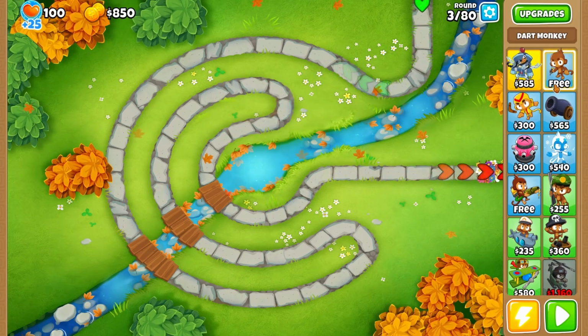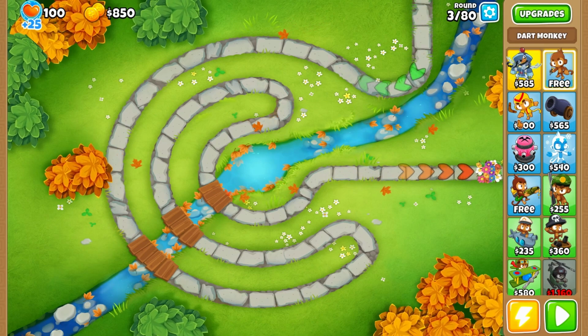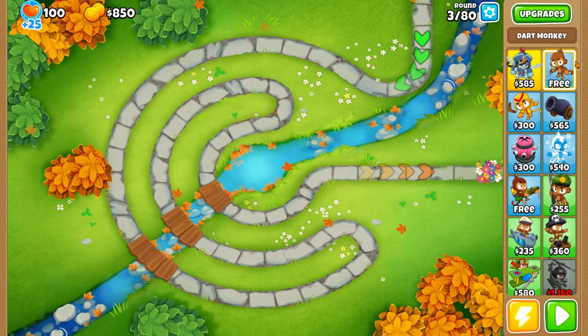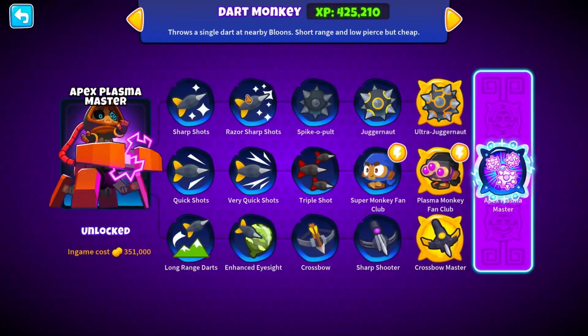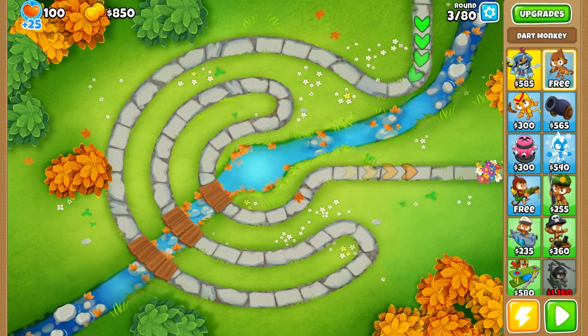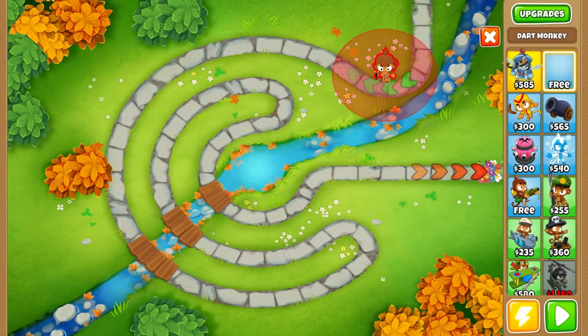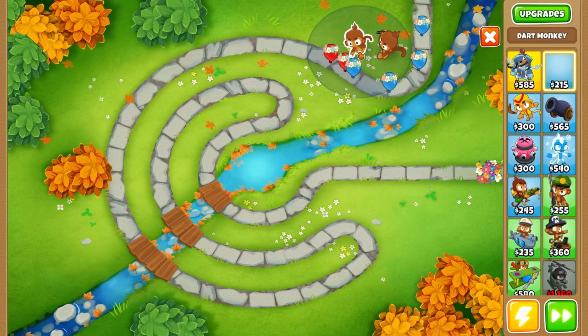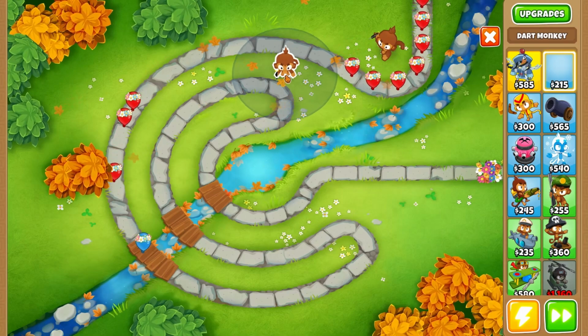Just because everything else has so many abilities that add to the card. Like the Boomerang Monkey, things go in a swirl which can pop multiple balloons. But the Dart Monkey, all he gets is one little dart, and it's really bad. So let's just start off right here because it gets most of the beginning of the track. And honestly, look, see, already he's failing on round one.